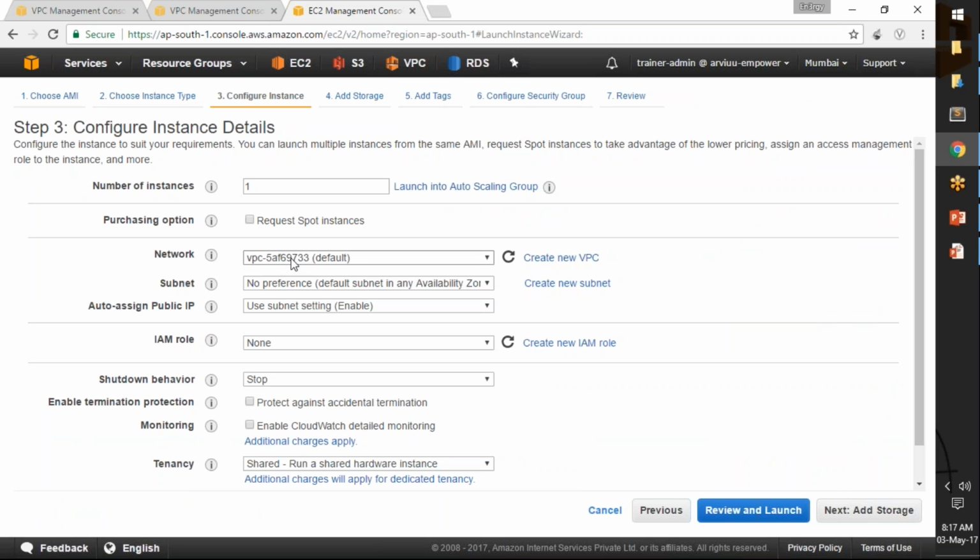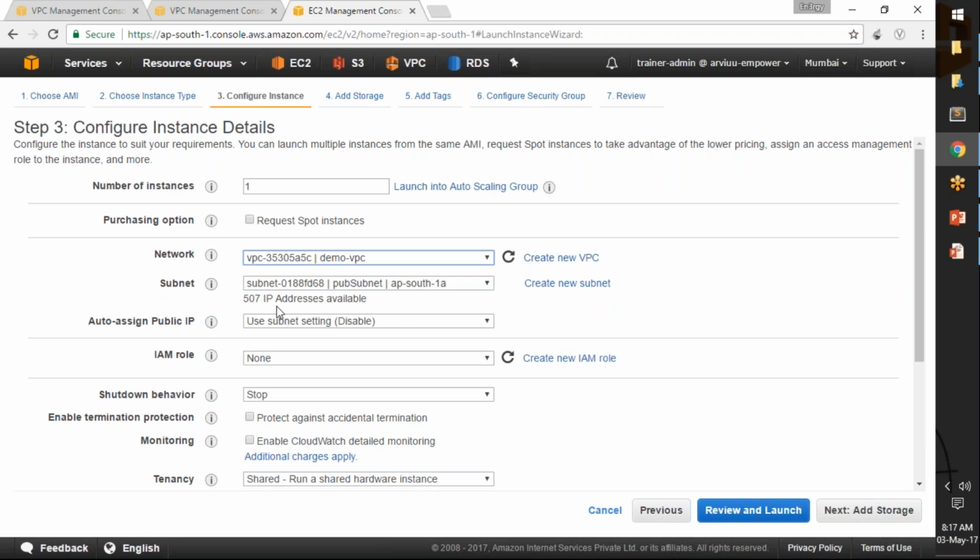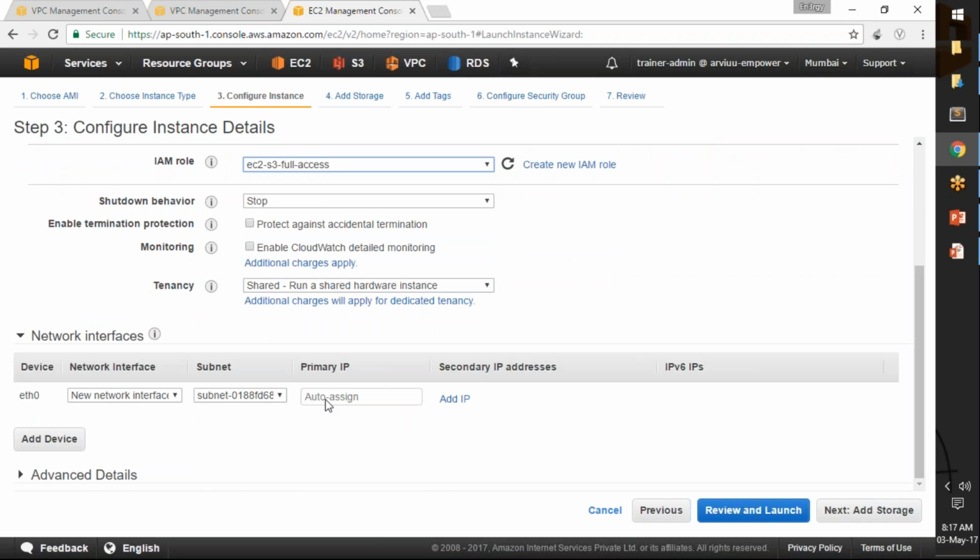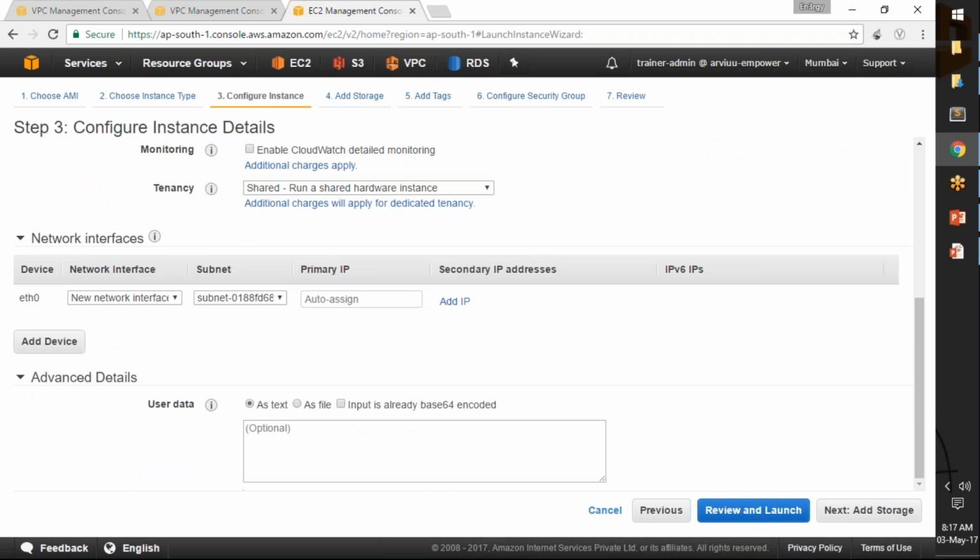I'm going to wait for the screen to refresh for you guys. So here in my network, I am seeing my demo VPC. So I'm going to choose my demo VPC, and for subnets, I have only one, so it has automatically chosen that subnet. And I'm also going to say allocate a public IP address so I can connect to it from the external world. As usual, you can create a role or later also assign a role. I'm going to say install HTTP server. Quite often I see this script failing, but anyway I'm going to try it once again.